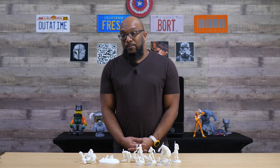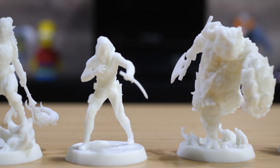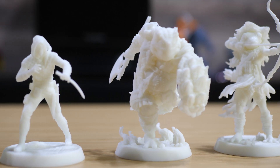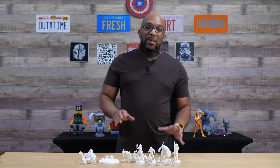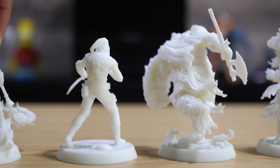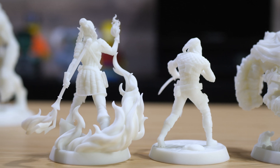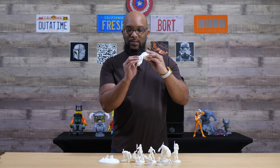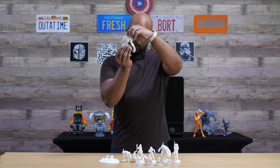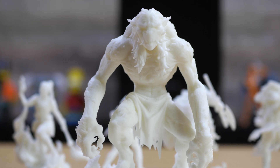Looking at these models, they unsurprisingly came out looking pretty good. I've had 3D printed things from them before and have not been disappointed yet. These bases, especially at the bottom, are super smooth — very nice. I don't see any support marks at all on the bottom of the base. I intentionally left this troll guy unassembled to see how well the two parts fit together. And it's a perfect fit — hardly any lines or gappage at all. He goes down on this white base right here.